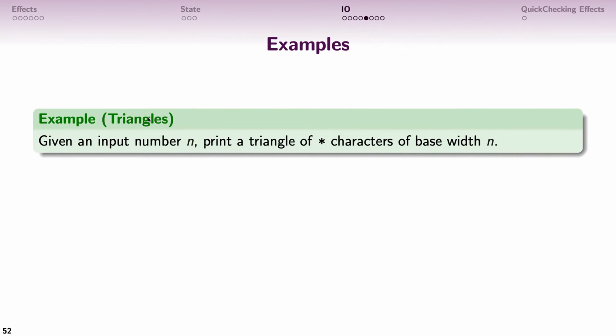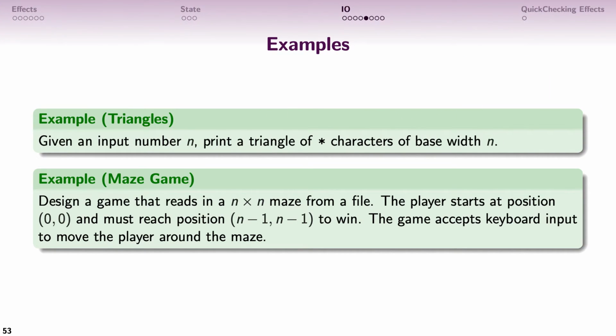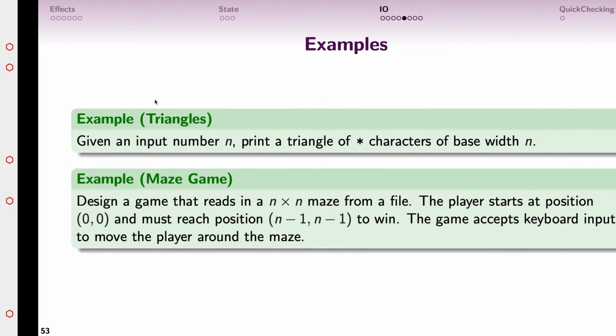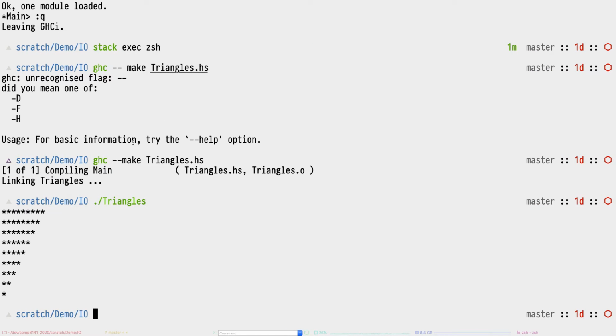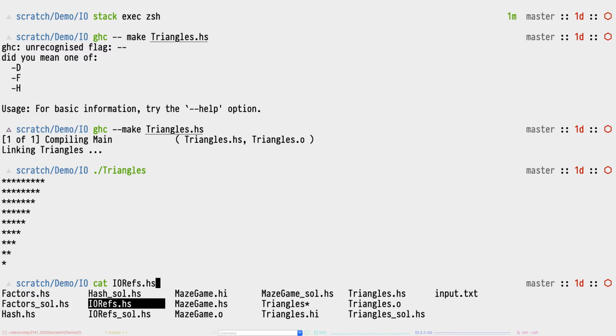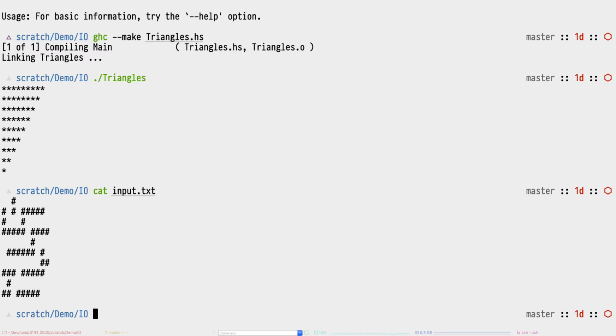Very simple, but it's getting us started. So now let's do the rest of the owl. Let's do a much more complicated example for fun. So this is a game. Essentially, we have this n by n maze, where n is a fixed constant. I'll show you the maze. This is the maze, and we want the player to be able to get from the top left corner to the bottom right corner. And we're going to implement this in Haskell.